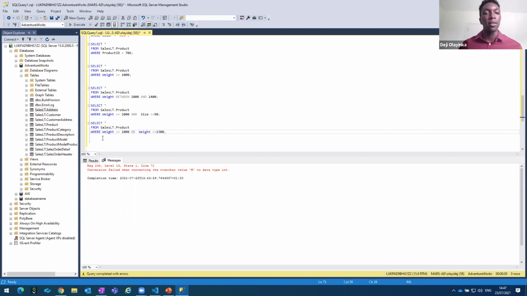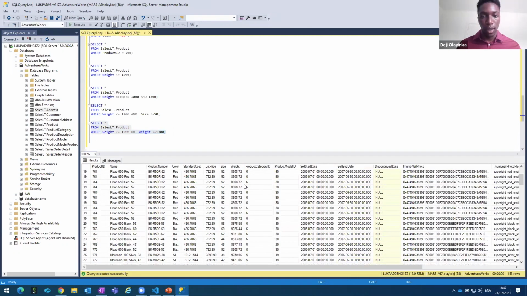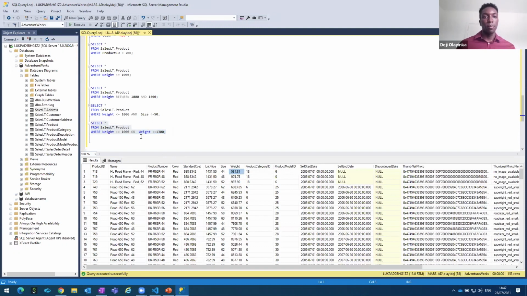So instead, I'll only choose rows where the weight is less than 1,000 or greater than 1,300. And here you can see, again, I've got either of those conditions fulfilled in all of the rows in the results here.